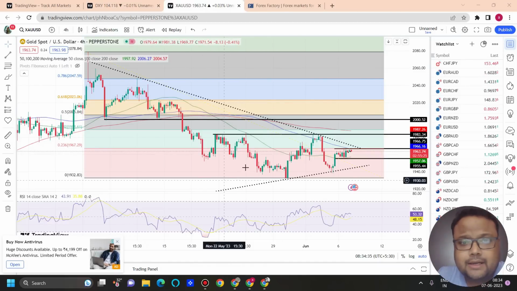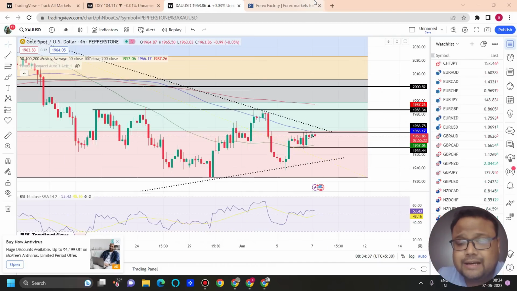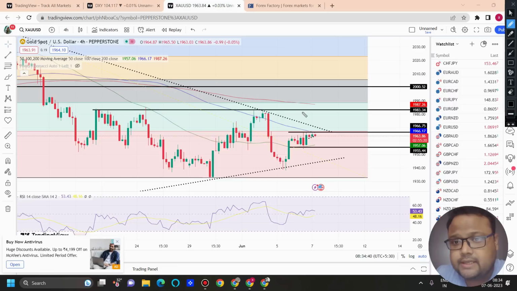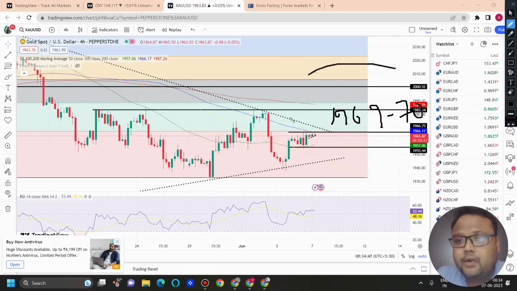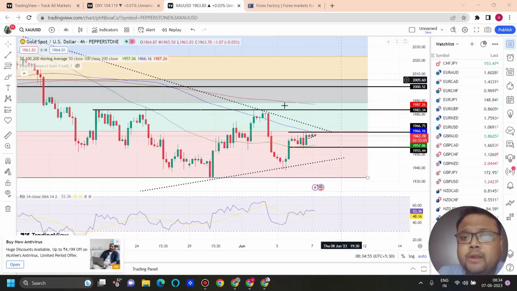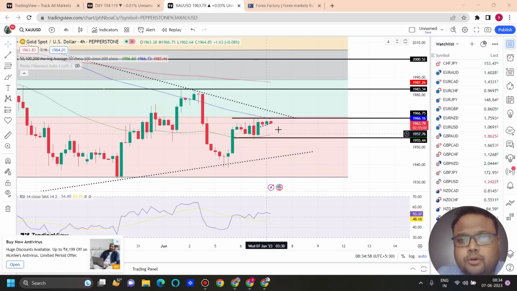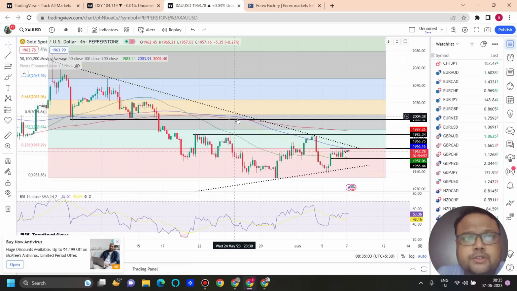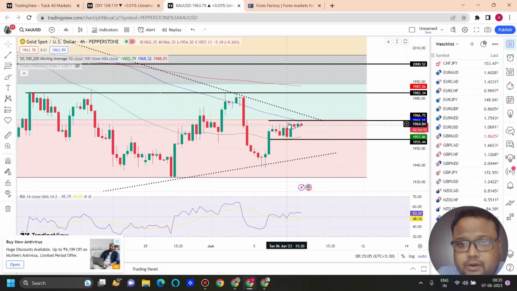So as the market is inside the symmetrical triangle pattern, it is safe for us to take a buy position only if the market breaks the level of 1969 to 1970. If the market breaks this level, and you see that finally the market is out of the range, then you can consider taking a buy position. And one more reason why the market is struggling to cross this particular level is that we also have the 100 moving average, which is acting as the dynamic resistance for the market. As the market does not have much volume and volatility, it is unable to cross the 100 moving average.